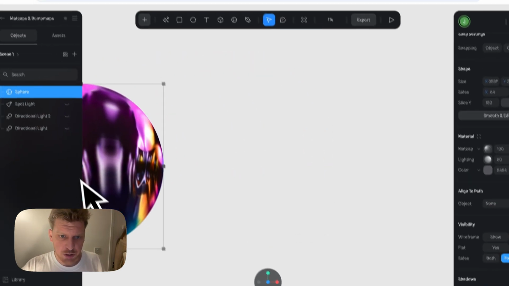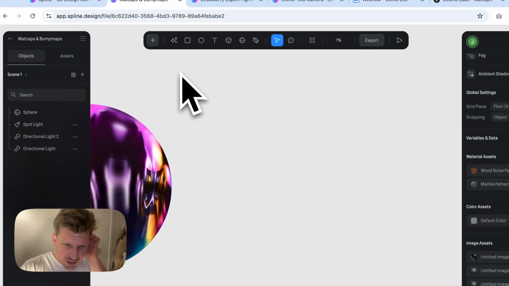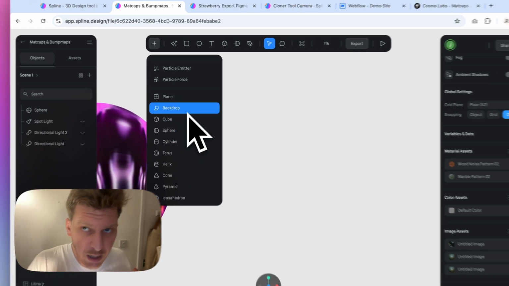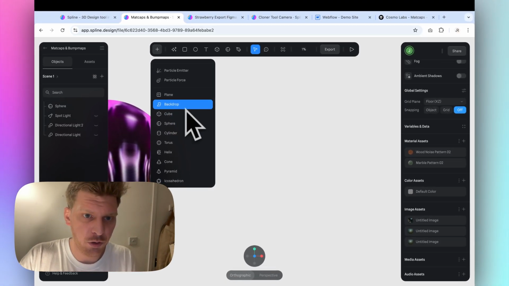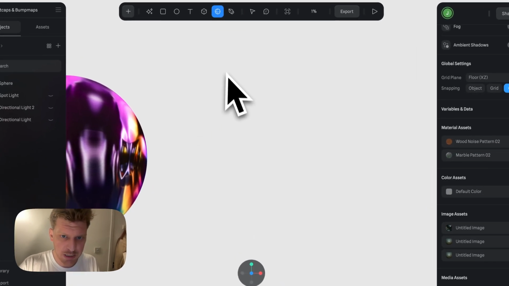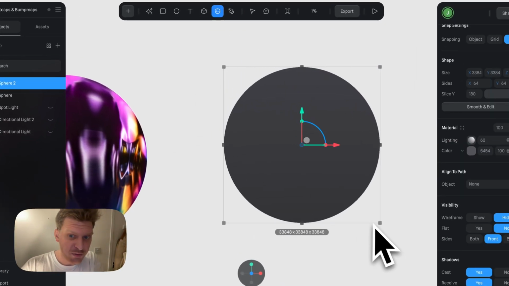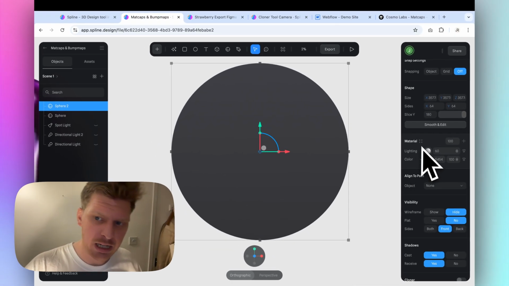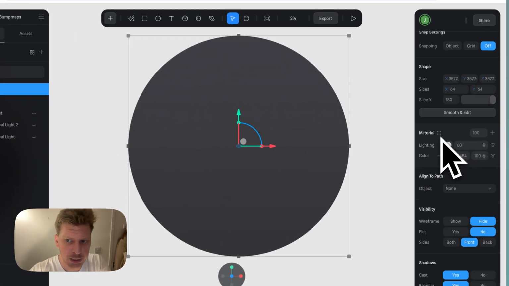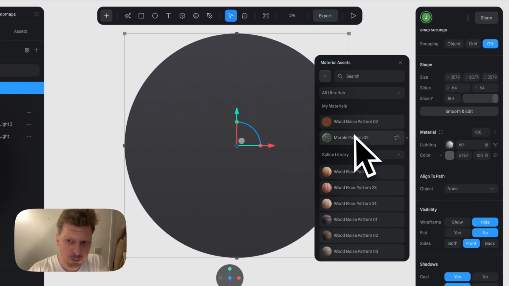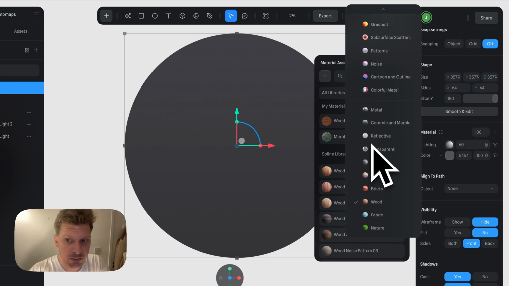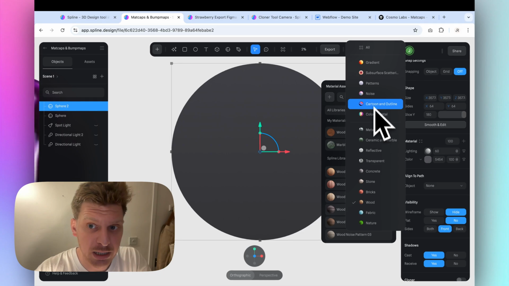The other thing that I want to talk to you guys about is bump maps. So the cool thing about bump maps is you can actually create artificial textures on your objects. So if we were to draw another sphere, you can tell I like spheres. And let's say then we click on materials in the top here. If we click on this, we can actually click on various different panels, various different things from the Spline library.